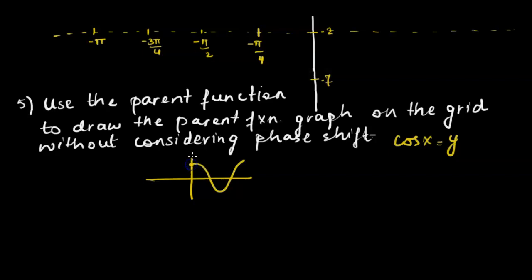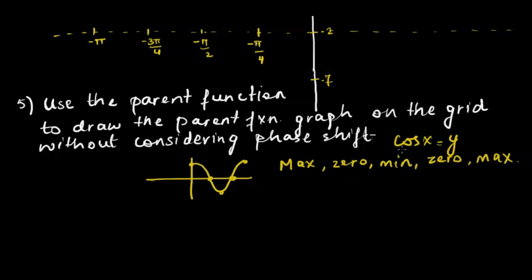One is on the axis, so this is point number 1. Point number 2, point number 3, point number 4, and point number 5. So if it is a cosine function, the first point is a max point. Next we have a 0 point. Next we have a min point. Next is the 0 point again. And next is the max point. This is when the graph is with a positive a.